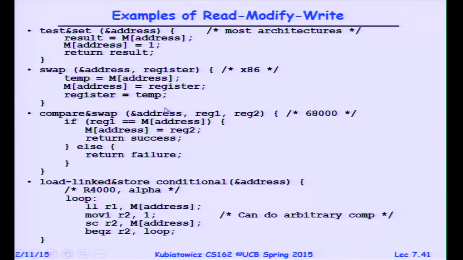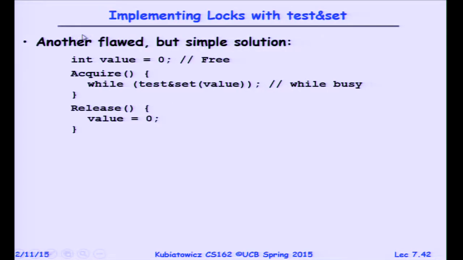And then there's even something called load link store conditional, where we load the address, go ahead and do anything we want arbitrarily, and try to store it back. And if somebody has gotten into the middle of this and screwed this up, then we get a null solution and have to keep retrying until we actually get an atomic sequence out of it. Now, I'm going to go into more depth on these next time. But let's briefly see what we can do with test and set. I want to leave that with you guys.